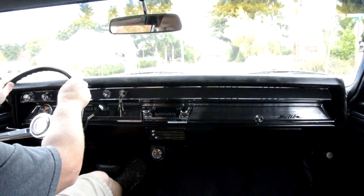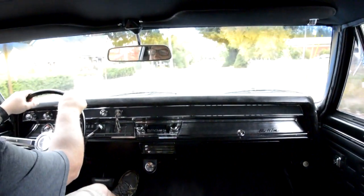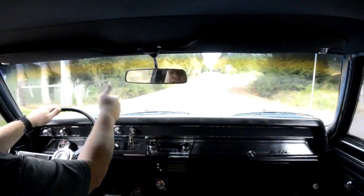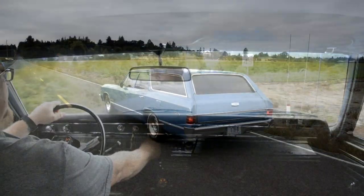So, anyways, we'll pull over here in a second and let you take a look on the outside, and we'll do more video of the inside and underneath the car and inside the hood. So, thank you.